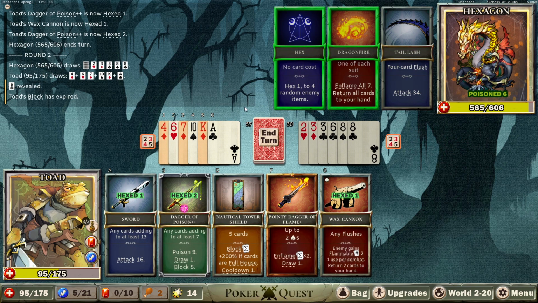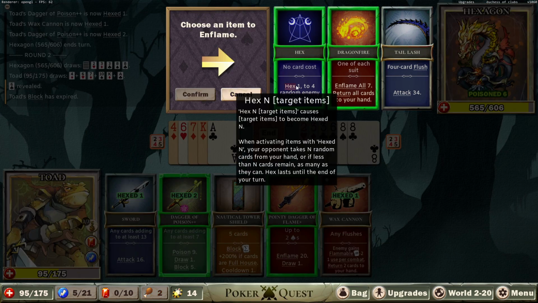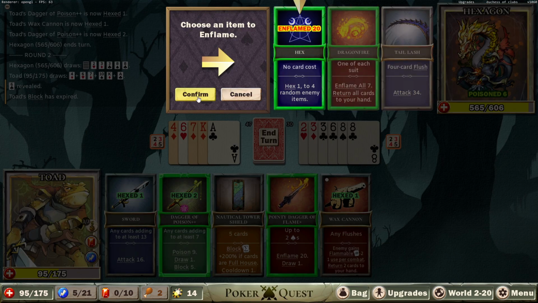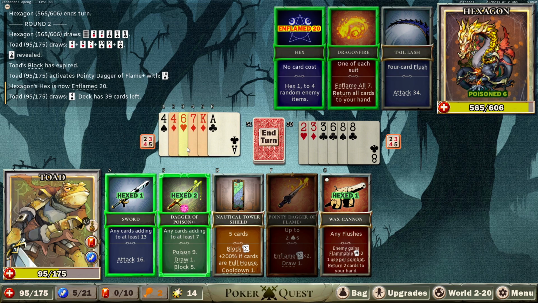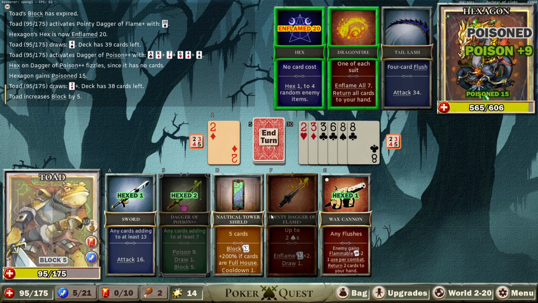Oh. Ooh, this is no good. Hex 2, really, man. We have a guaranteed inflame target, like, every time. So that's something, at least. Hex of 2. Make it so he can't steal my cards.